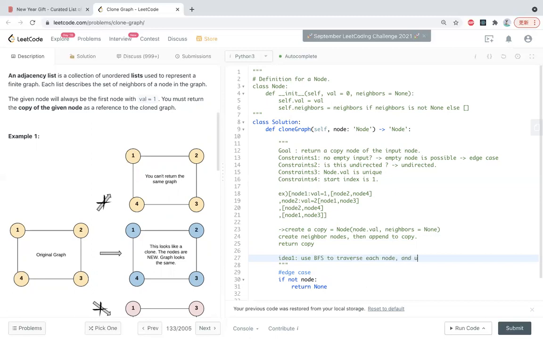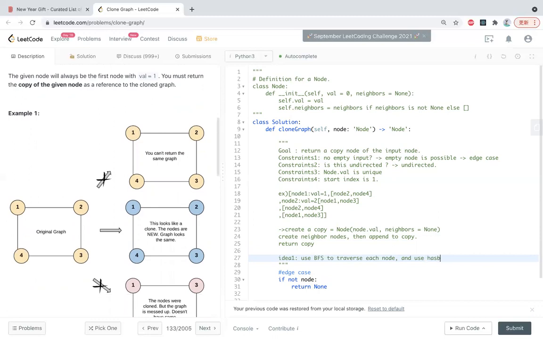And another combination, not just traverse, but we can use a hash map, or in Python a dictionary, to create a mapping of the original node to a copy node, and then a copy node has a value and neighbors, which is a list of nodes.